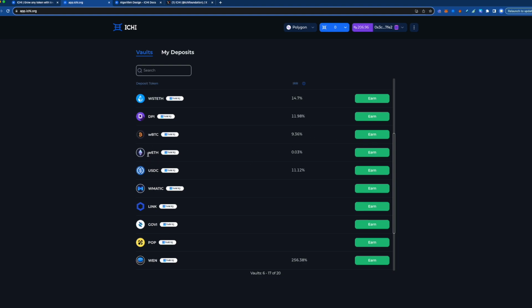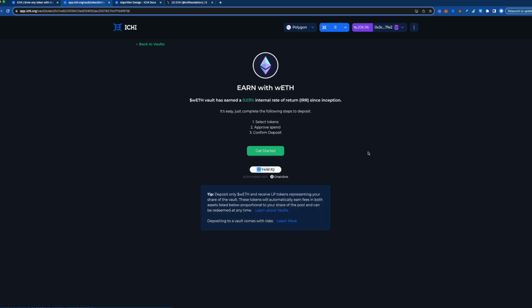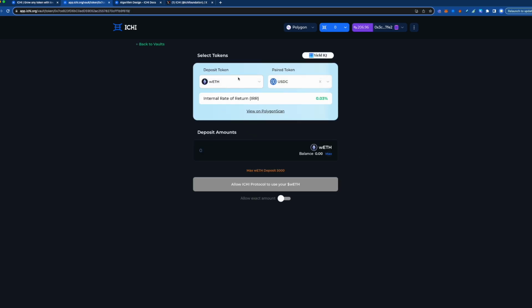Now, when you deposit, let's say you wanted to do this with ETH, you would come to ETH and say, oh, I want to get started. You'd say, I have ETH to deposit, and I want it to be paired with, in this case, USDC. Then it's going to take your ETH and pair it with other people's ETH, and put it into the USDC-ETH concentrated liquidity position in specific ways that I'm going to show you on the docs. And then it's going to manage that for you, with the goal of increasing the amount of ETH that you have.